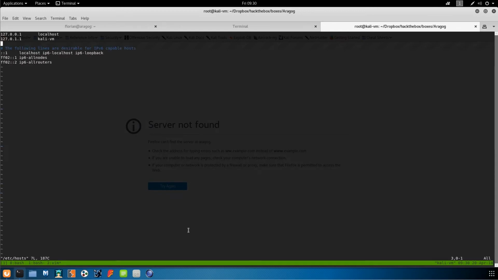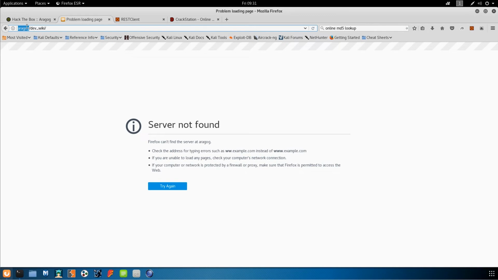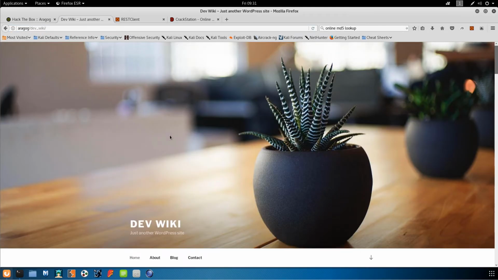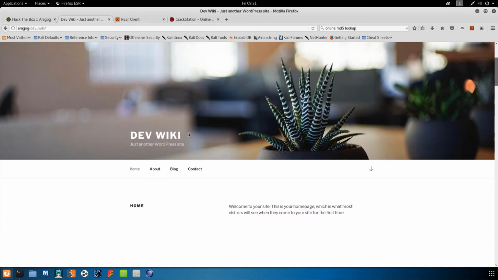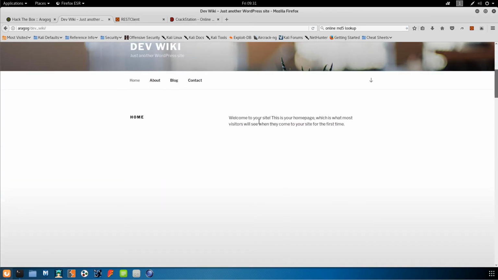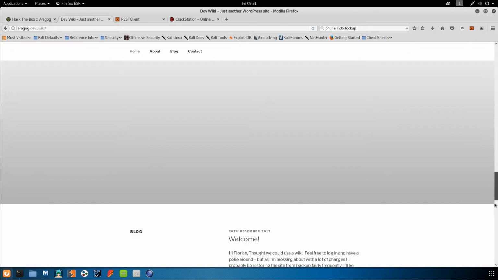And so let's add an entry, so 10.10.10.78 Aragog. So this should solve that issue that we saw there. And so now when it tries to get Aragog DevWiki, it will actually have an IP address that it can map that to. And we get DevWiki, just another WordPress site, and so it looks like, welcome to your WordPress site, looks like an unset up WordPress installation.